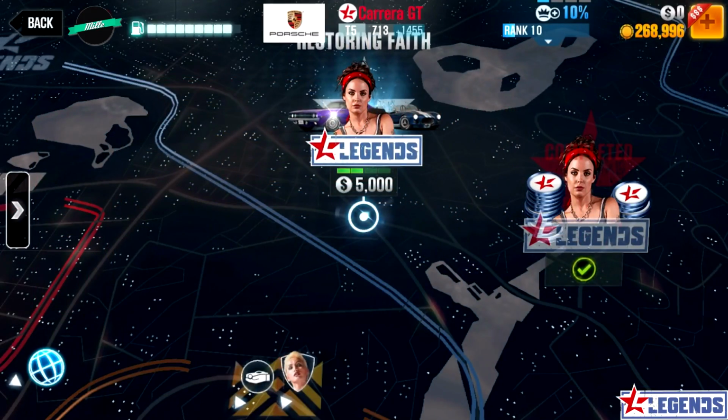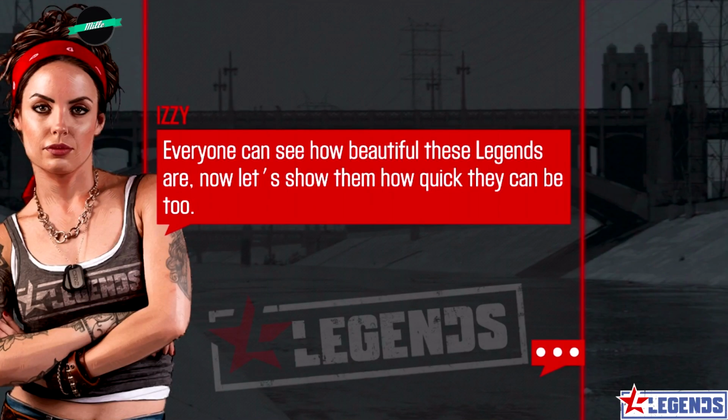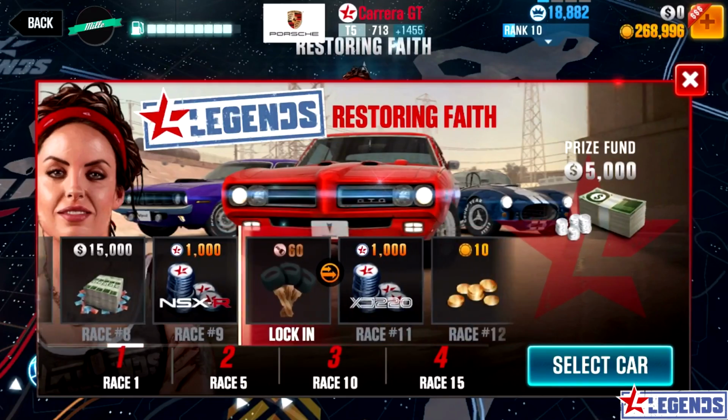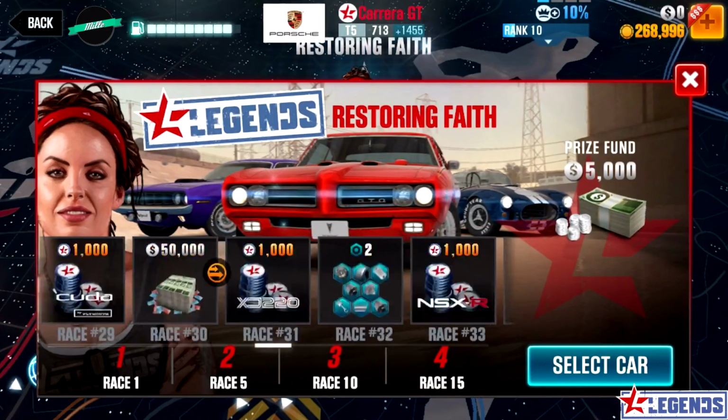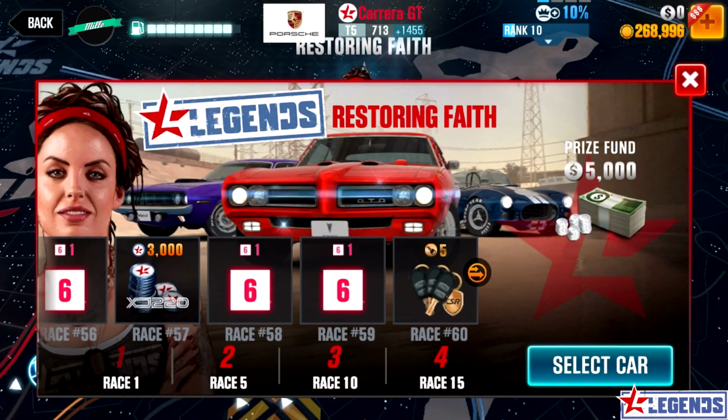So once this one is complete, you get to race in another series of 60 races, where you will have to put together a team of 4 cars, and this event is called the Restoring Faith. Here you can win parts for the Honda NSX-R. I know I messed up in my last video saying Nissan NSX-R, sorry about that guys. For the Plymouth Cuda, and for the Jaguar XJ220.